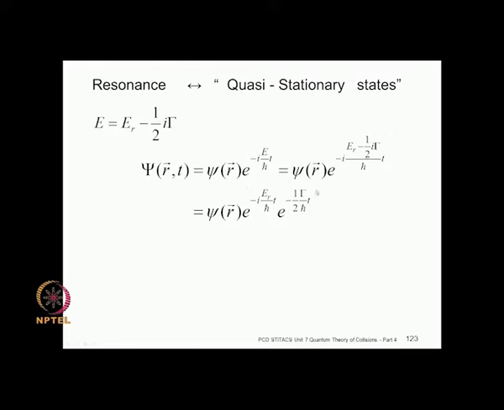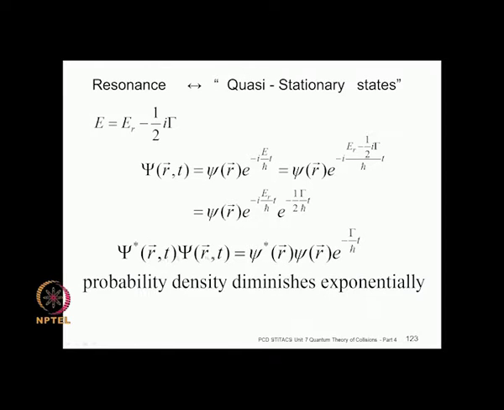And this is the probability amplitude. So, if you determine the probability density, it will diminish exponentially by this function, which is determined by the factor gamma. Okay? And because the energy is complex, you do not get it from a Hermitian Hamiltonian. So, you can do quantum mechanics with non-Hermitian operators, non-Hermitian Hamiltonians, and Arno Bohm's book on quantum mechanics is a good source to read about this.